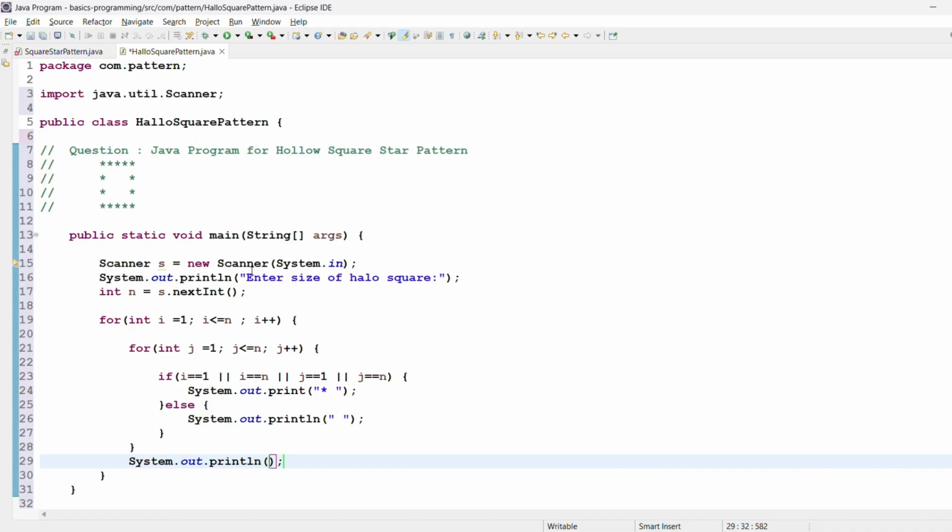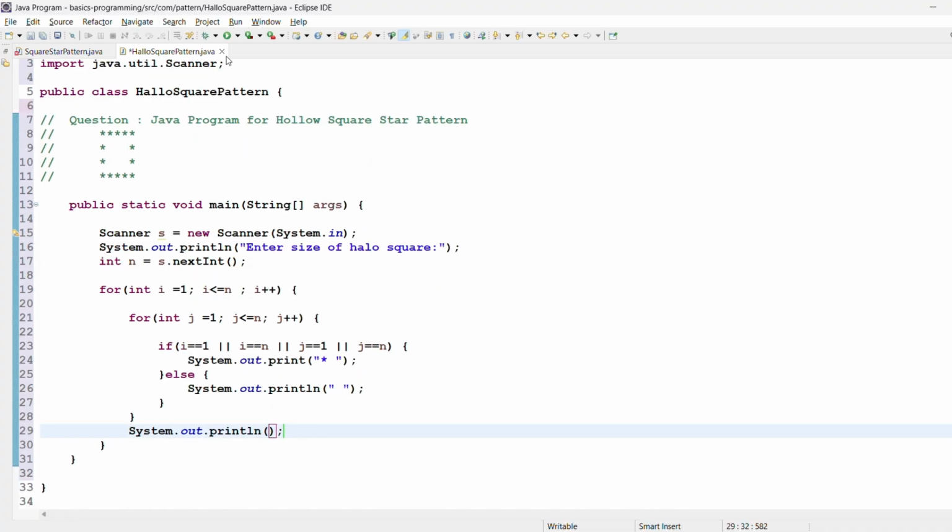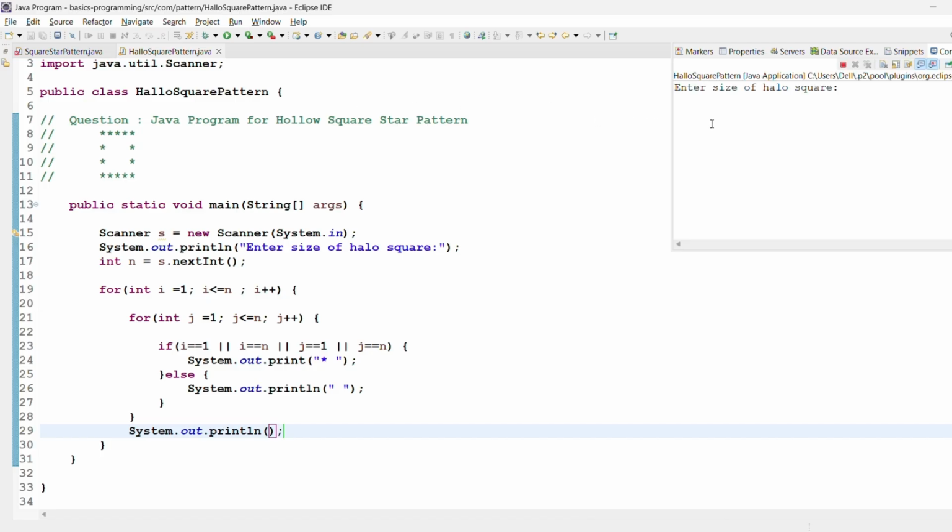Now run our program and check whether it is working fine or not. Let's run this program. Enter the size of the hollow square. Let's enter 4. As you can see, one side of the star is not printing. Let me check the conditions first.